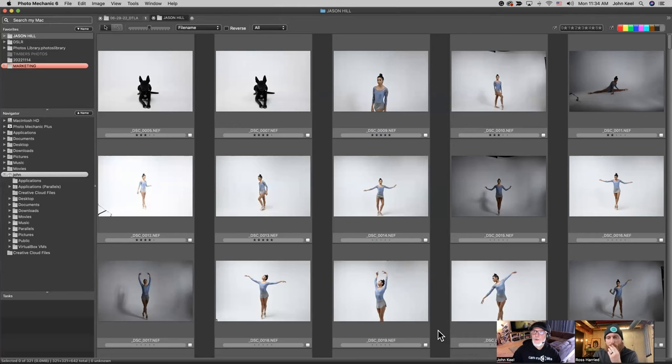Do you use code replacements? I've seen that and it is mind-blowing to me — that's gotta be a huge time saver. What a lot of big sports photographers will do is get the team rosters ahead of time and create their code replacement file — a lot of times it's just the jersey numbers. They type in that jersey number with the delimiter characters before and after it, and it'll automatically put the team member's name on it. You can set it up with multiple variations — just their name, their name and position, or their name and a description. Code replacement is a super time saver as long as you have time to set it up in advance. You can type it once, load it up, then just type in the jersey number and it adds it all for you.